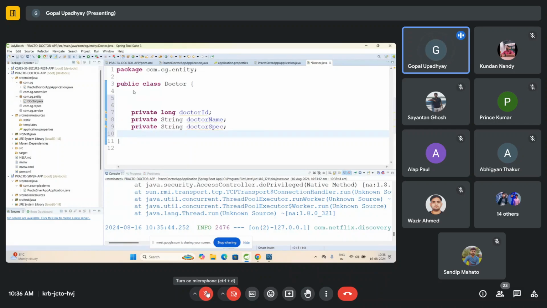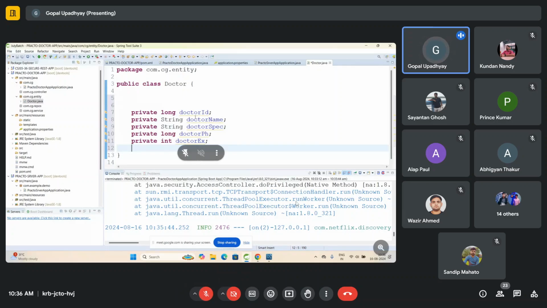Suppose if you want the personal information, you can say doctor mobile number, doctor phone. And we can have this also, called doctor experience. So if you are a doctor, these are the information: doctor ID, doctor name, doctor specialization, phone number, and the experience of that particular doctor.